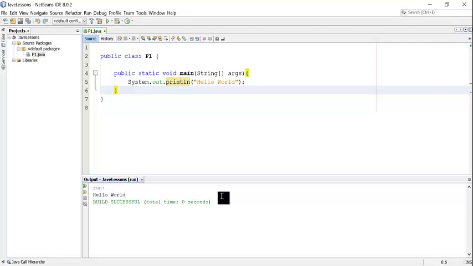I suggest that before continuing these lessons, you should create your first NetBeans project, create your first class, and write the Hello World program. Make sure that it will run and run correctly. If for some reason it is not running correctly, it means that you have to contact your tutor so that your tutor will be able to guide you and help you with your issues so that you will set up all your programming environment in order to be able to continue this course.